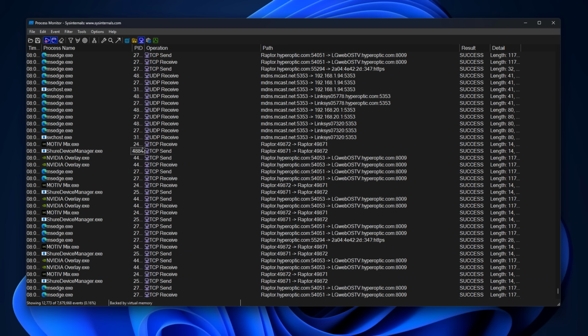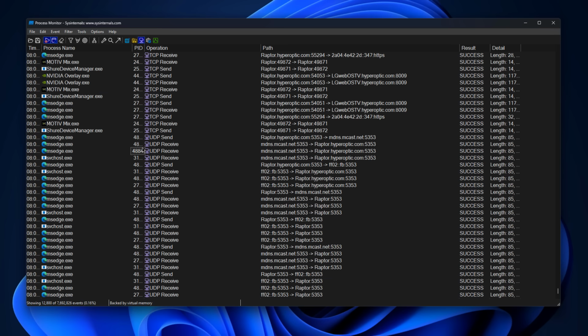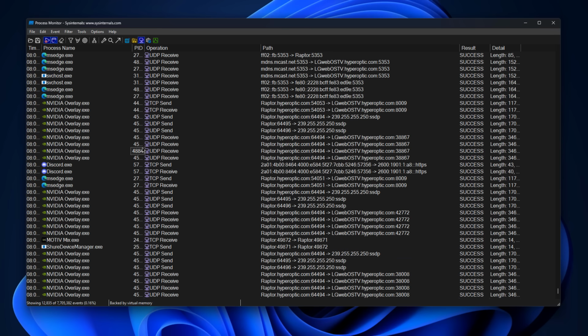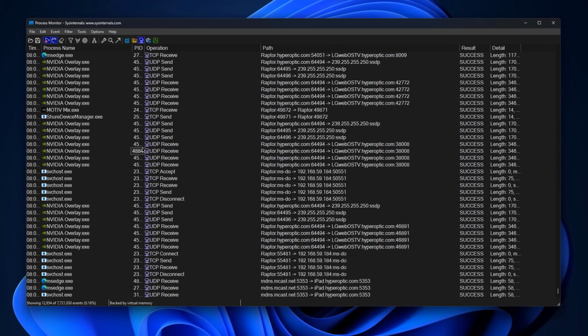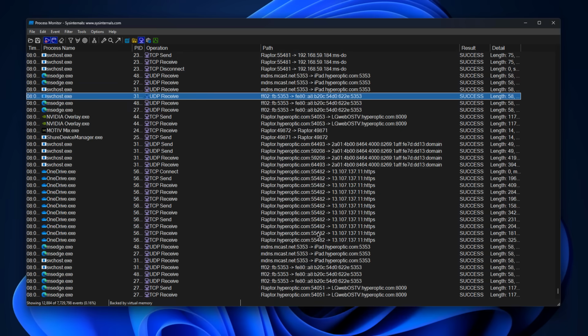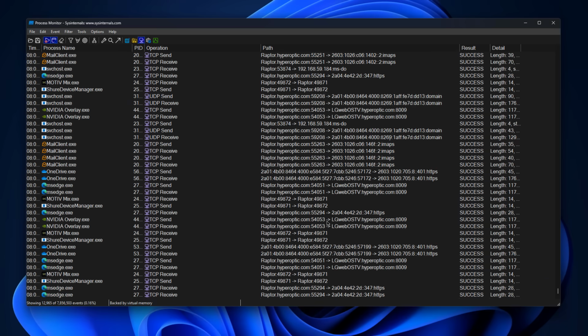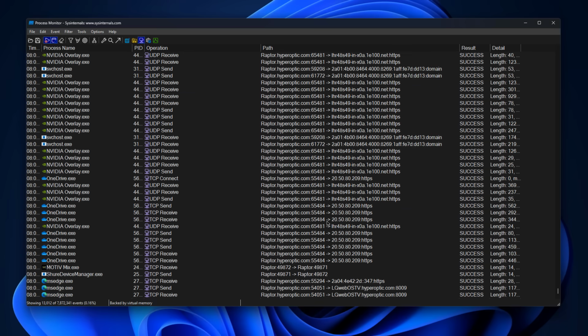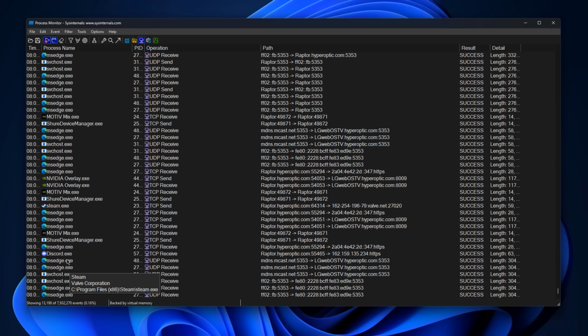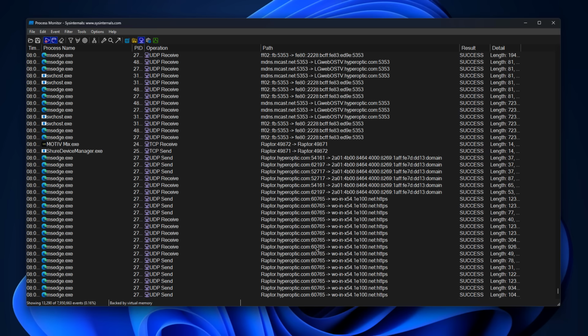And if you just let this run for a while, you can actually see what is connecting to what on your computer, not just to the internet, but also the local network. So for example, you can see there are connections being made to my TV. That's probably for any kind of broadcast service. And Steam keeps popping there from time to time. It's just very interesting to look at.